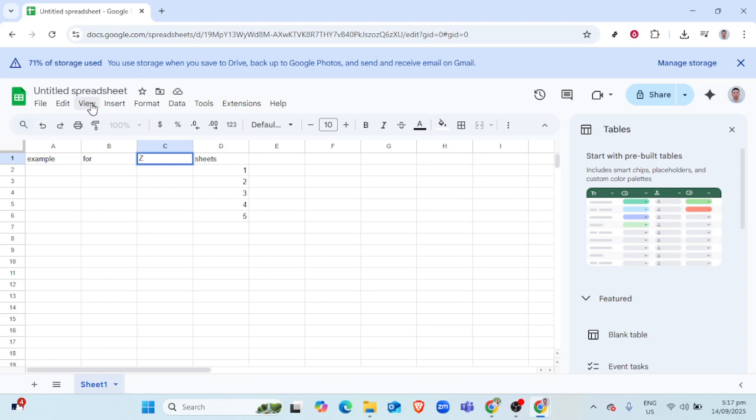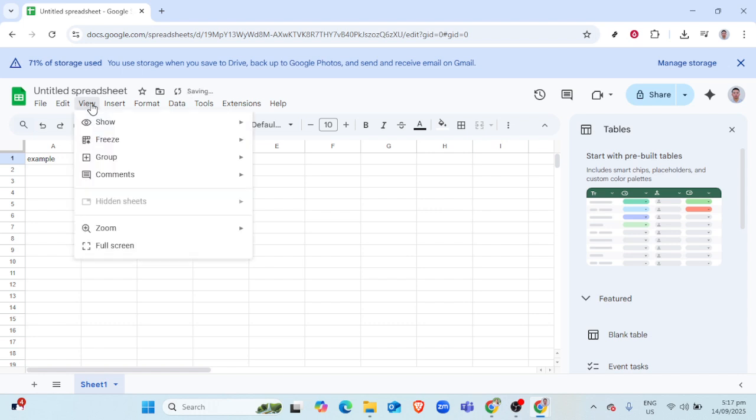A new dialog box will appear, prompting you to choose who can edit these protected cells. To best hide your formulas, change the permission settings to restrict editing to only yourself or a select group of collaborators. You can even add a description if you'd like to remind yourself of what these protections are for. With the permissions set, you've effectively hidden your formulas from other users. Now only those with the right permissions can view or edit those specific cells containing the formulas.